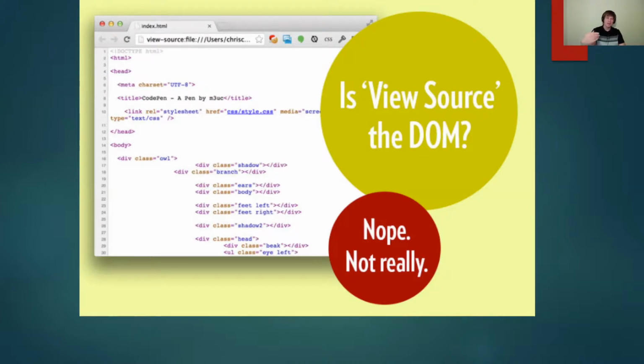Now, there may be some updates. So let's say I have JavaScript, and it dynamically adds something to the body. So I have a single-page application. There's nothing in the body. When the page loads, I dynamically put a paragraph tag that says Hello World. In my source code on the local machine, there's nothing. The body is empty. But if I view source in the browser, it's going to show the paragraph tag with Hello World. So why wouldn't that be the DOM?